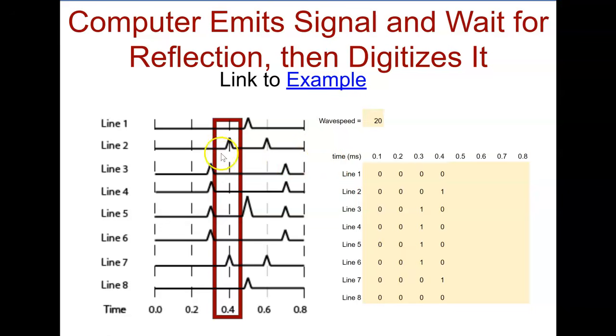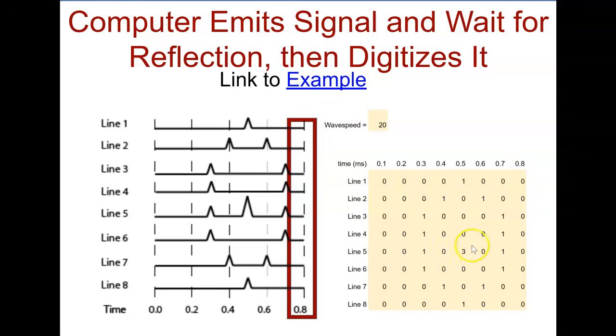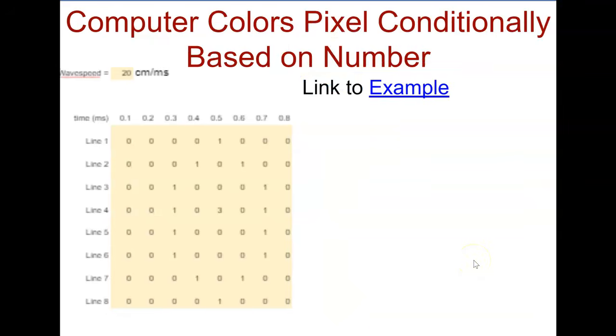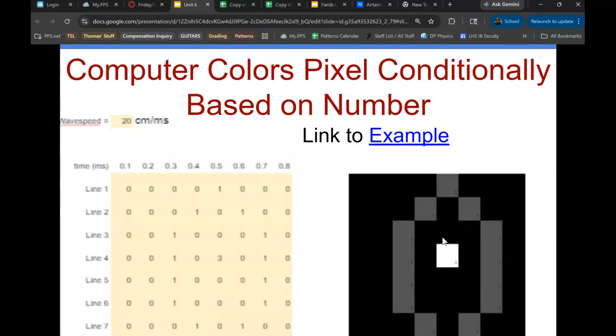We continue. We don't see anything inside of the kidney because it's not reflecting off of anything. And then as we continue forwards, we start to build out our image, okay? And so eventually we see that kidney stone in the center, that bigger wave in the center gets turned into a bigger number, and eventually it gets turned into an image which looks just like this. Now this is a really low resolution image, of course. Real medical ultrasound technology has thousands and thousands of pixels, so we can see in much greater detail, but this is the basic concept and it works exactly the same way. Pretty cool, right? Okay, so we're going to actually build some code that does this for us.